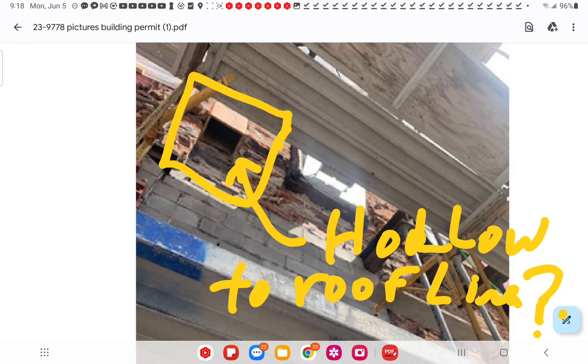So that appears to be hollow. It appears no engineer addressed this, or any follow-up reports on this hollow box. I don't know if it's a laundry box, a trash chute, whatever it is, you have to know what it's made of to try to figure out its intent. Was it an exterior chimney even? I don't know what it's made of.